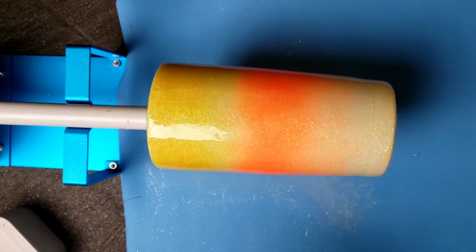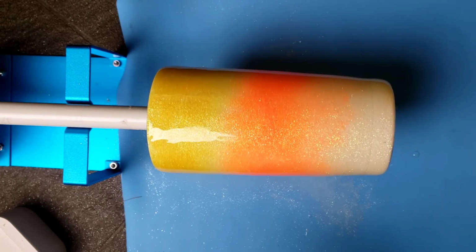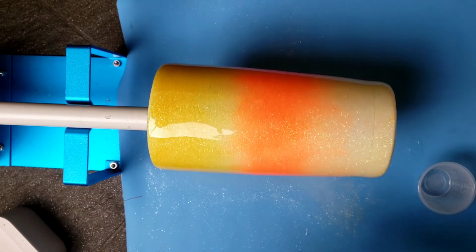So we now have our second coat of epoxy fully on the tumbler, and now we're just going to let the tumbler spin until the epoxy is cured, and then we'll be back to show the finished tumbler.